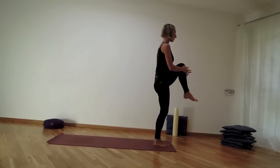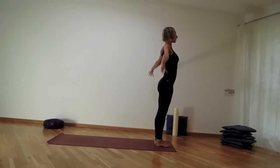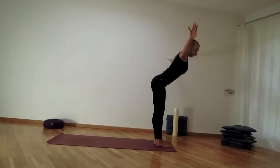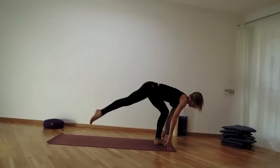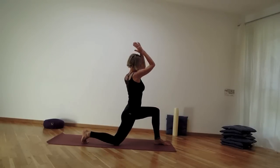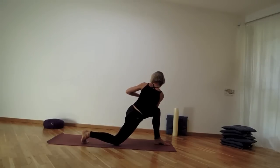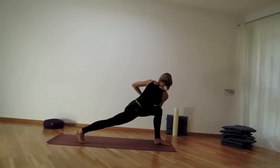Come back to center, hug the knees in, then step the left leg down on the mat. Inhale lift, exhale fold, inhale lift away from the thighs, send your right leg back as you exhale. Coming into the twist — start with the back knee down to really get your right elbow around the left knee, then choose whether you lift the back knee up or not. Hands in namaste in front of heart, inhale extending the spine, exhale keeping the length but softening the shoulders.